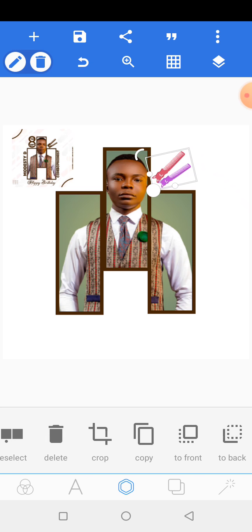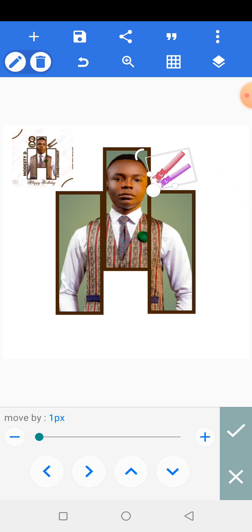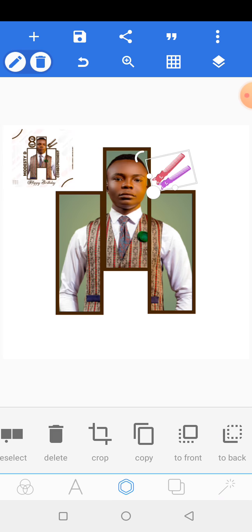Because I want to design this with one color, I don't want the color to be too much. Another thing, your design should not have so many colors, because it can make it look odd to people. So if you don't know how to use color, just don't allow your design to have much color.